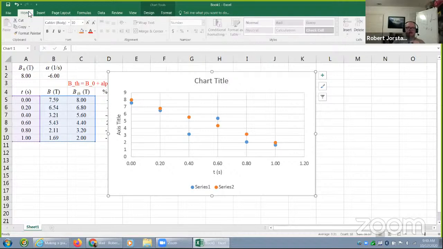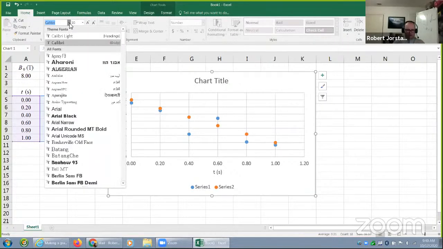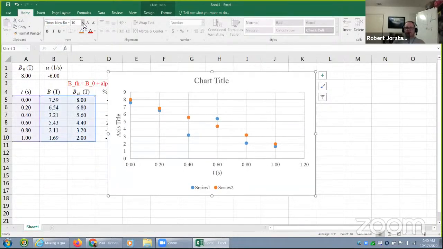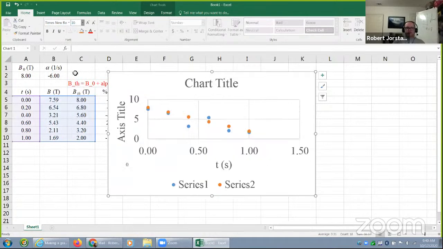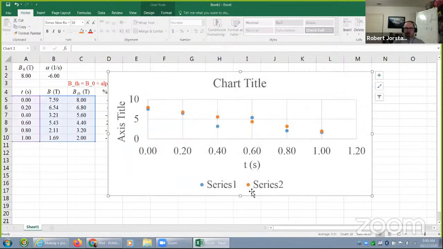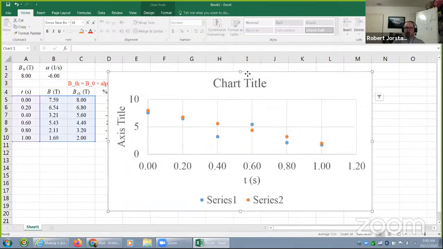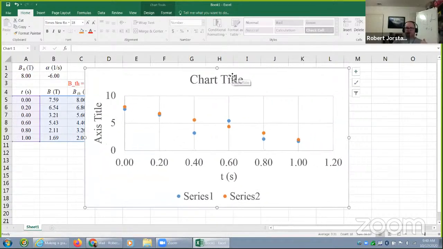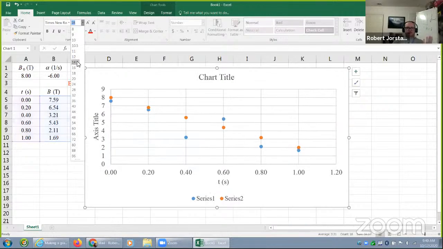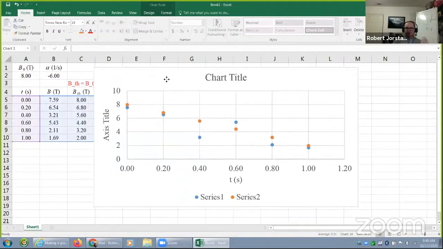So I like mine in Times New Roman. And if I'm going to make a presentation, usually I want to change it to 18-point font right away. Now, I know it looks a little bit bad here, but this will look great. So if you're putting this in a report, you'd use 10-point font. If you're going to put this in a presentation, you'd want to use at least 18-point font, just so this shows up better on the screen. Maybe let's use 14 today.